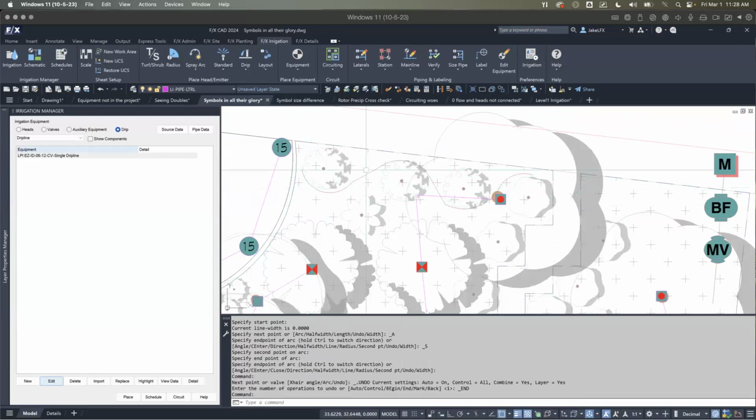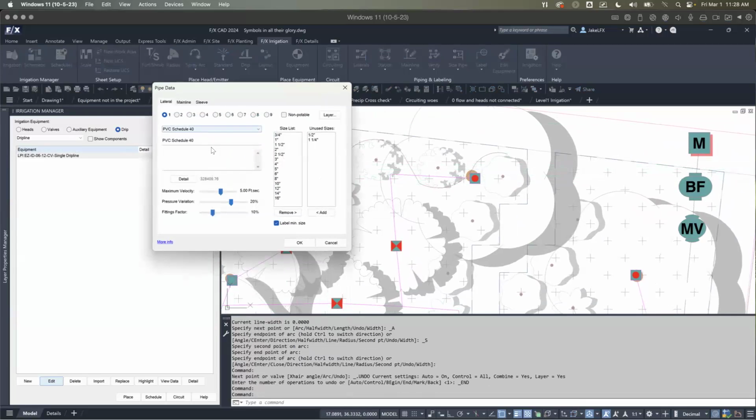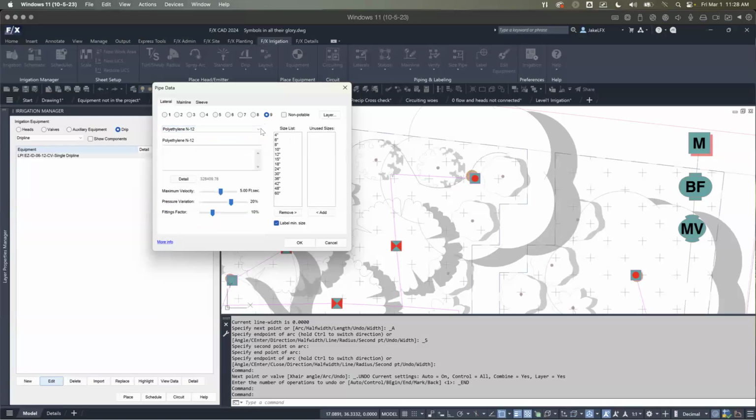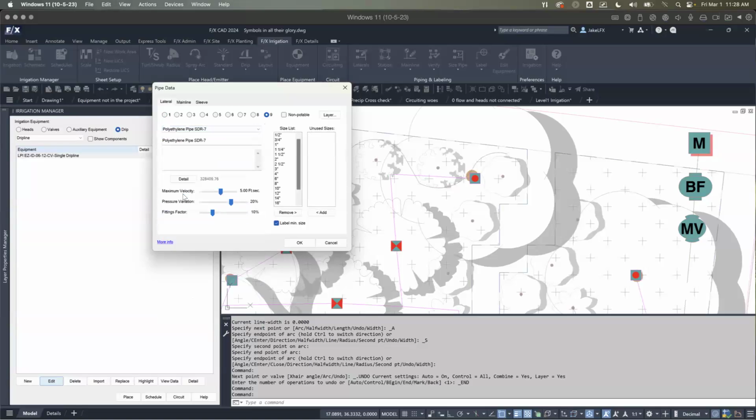But this drip line by default will be the half inch or the tubing of the actual stuff there. As far as showing 3/4 and maybe you're showing blank tubing in between, that's where your pipe data comes into play. And I always say drop it into your last class. Typically, we're not using all of these. Pick maybe a poly pipe class. Maybe that's not the right one. Where are we at here? Polyline, this guy. Where we have half inch and 3/4, and remove the rest of those sizes so that this is the size list that you got.